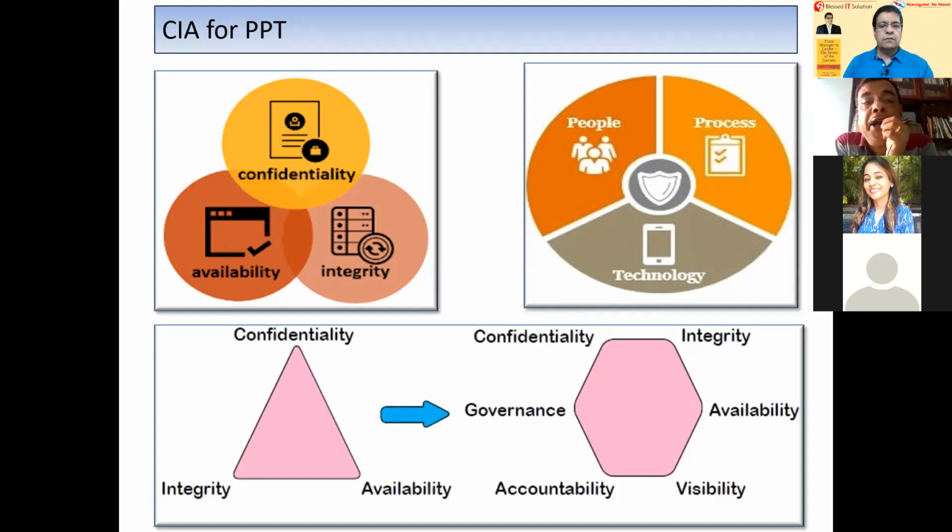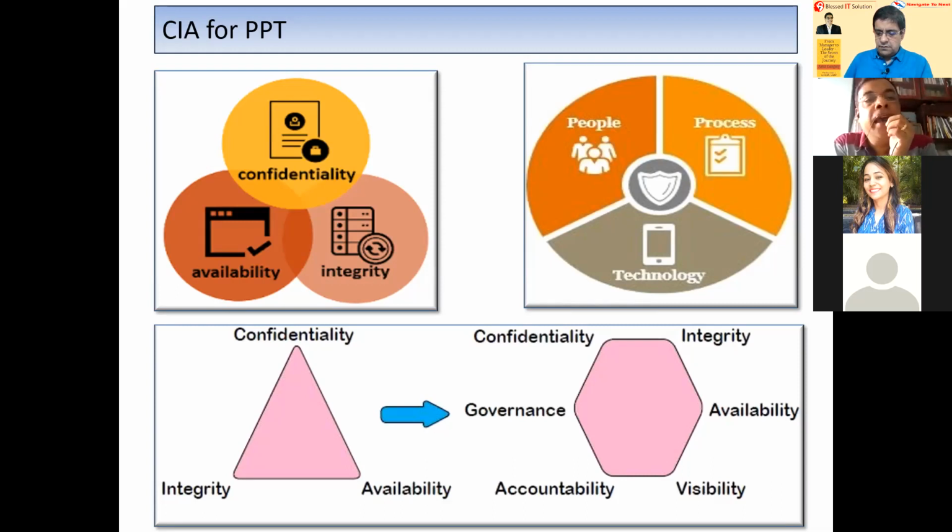And integrity of the data. Integrity means basically the format in which I use and send the data to you, you will be able to see the data in the same format. Say, for example, I create an Excel sheet with some graphs, colors, and all this. So when I'm mailing this particular Excel sheet to you, and you see the same colors, that means the integrity is being maintained. Otherwise, integrity is not maintained.